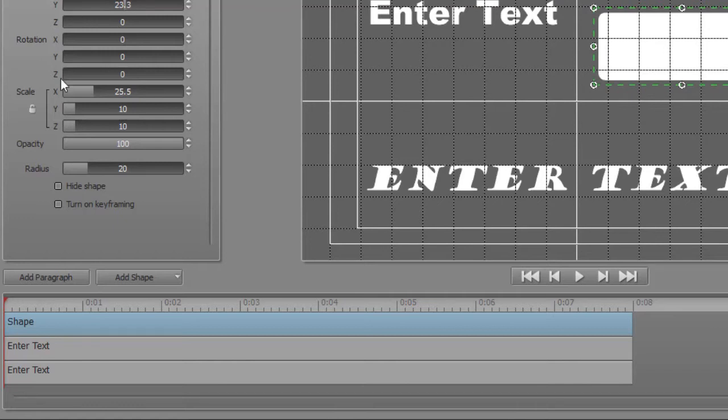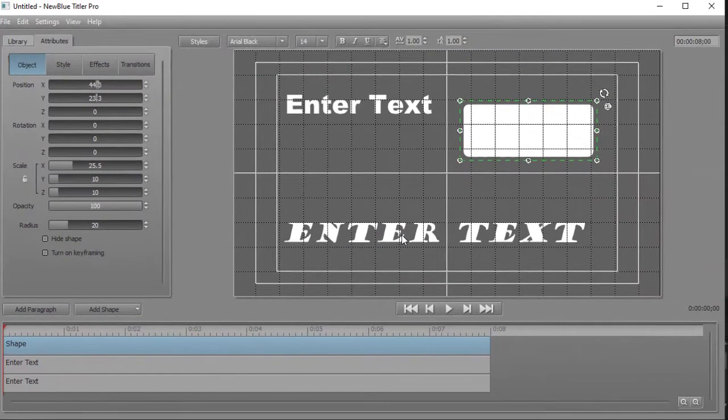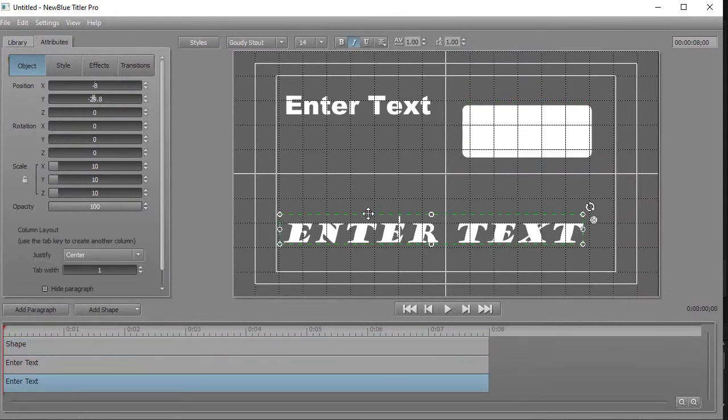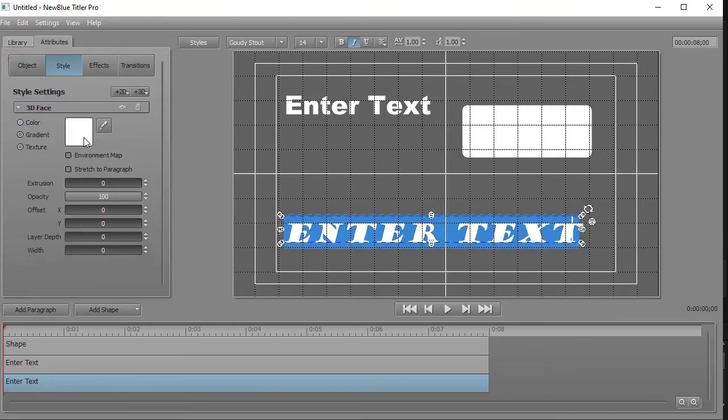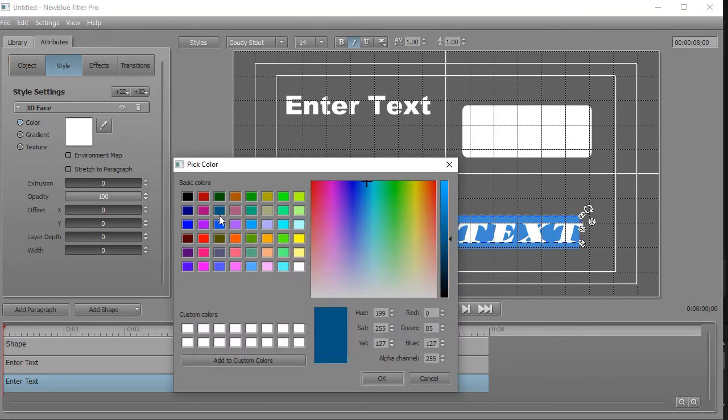I have a whole bunch of other controls I can use over here. We won't get into those. But part of the question I would have is, what's the stacking order? Right now it begins by putting everything on the top. What does that mean? Well, let me find out. I'm going to click on my Enter Text here, and with that highlighted, I'll do Control-A to make sure I have it all selected. I'm going to click on the Style button for my text. I'll change the color of this simply to a blue.